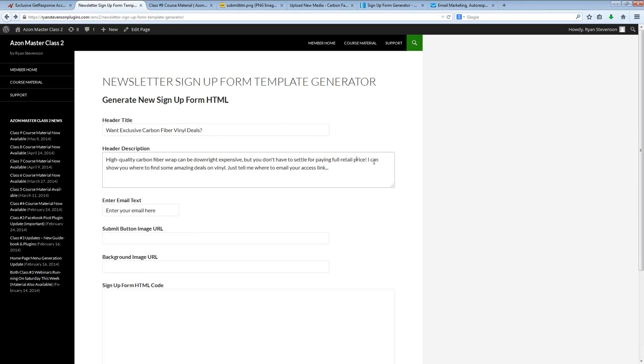First of all, in this initial sentence, I am touching on something that is important to customers in this industry. I am addressing the cost. A lot of this carbon fiber, especially the higher quality stuff, can be pretty expensive.